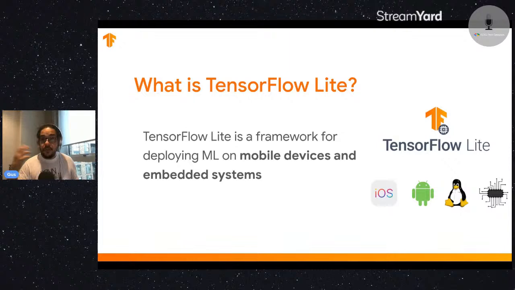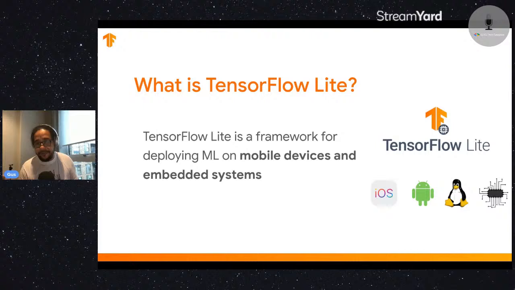TensorFlow Lite goes beyond that because running a model on your device is not just getting the model from your server and saving it on your phone. You can imagine that some of these models are gigabytes in size. They're not going to run on your phone. They need to be converted to TensorFlow Lite. And when you convert a model to TensorFlow Lite, you are, in a sense, changing the model a little to make it suitable to run on the device. Not all models allow that because some are huge and need a server. But for the models I want to run on my device, for example image classification, which we're going to see in detail soon, we can run that on the device, and that's a much smaller model, sometimes 4 or 5 megabytes in size. And this is completely doable.